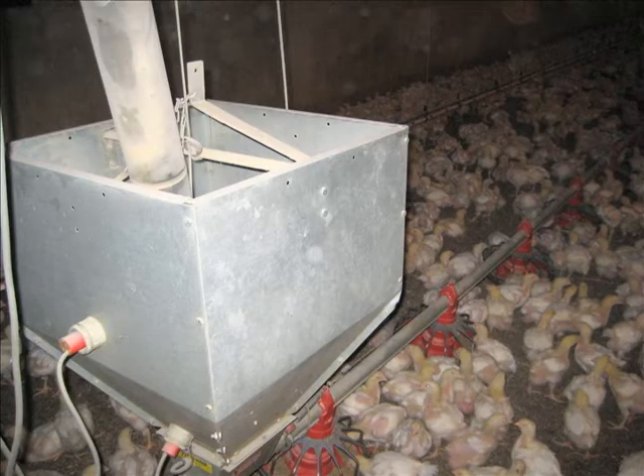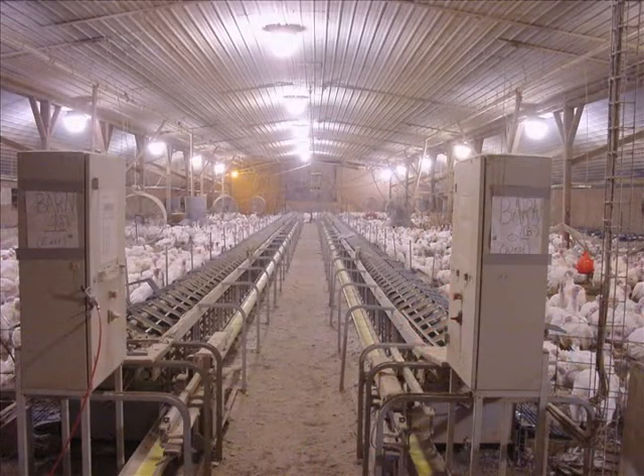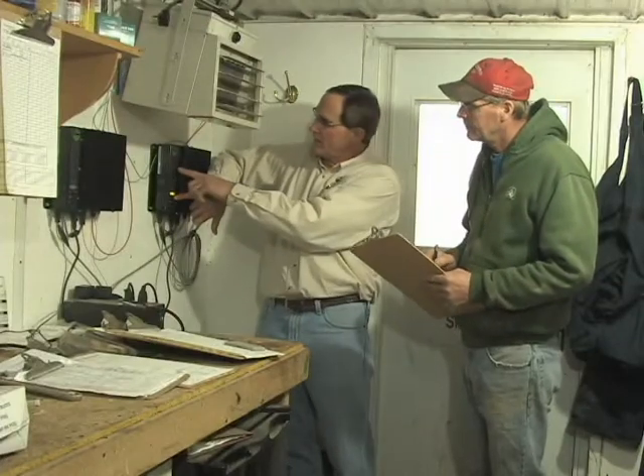hostile neighbors, and damage to the surrounding environment. Previous methods for dealing with this pollution have frustrated managers and often not worked very well. But now there's new technology capable of clearing the air. BEI began as an environmental consulting company providing innovative environmental solutions for agriculture and the rural community.